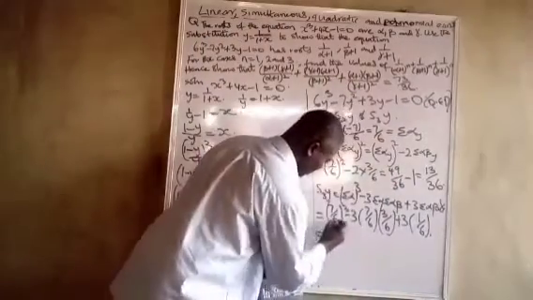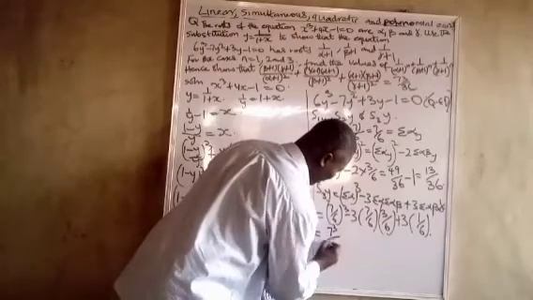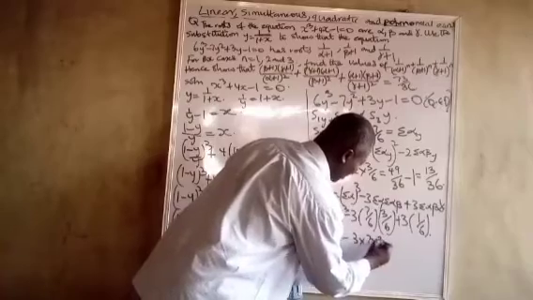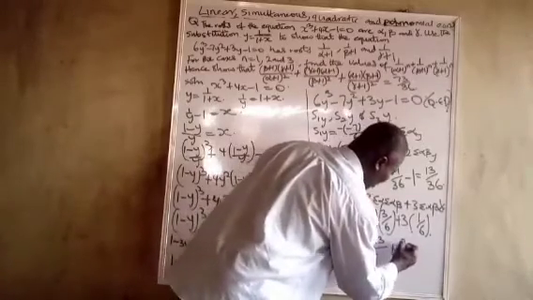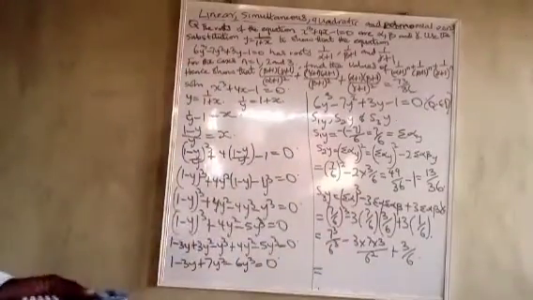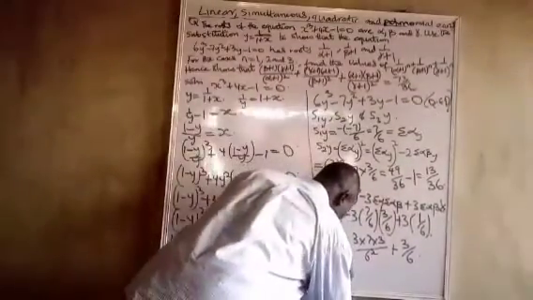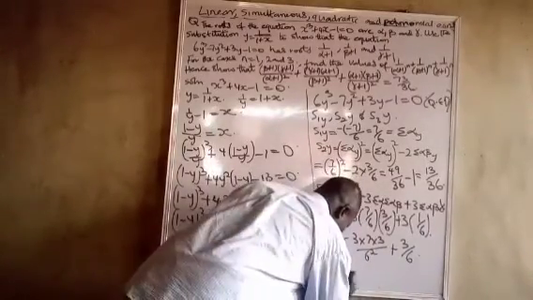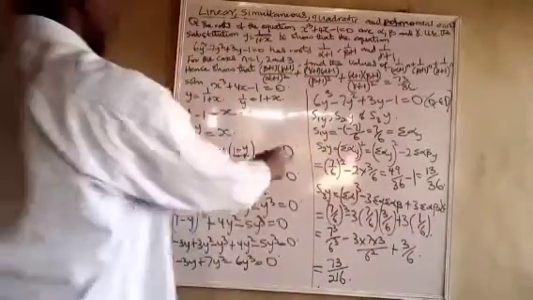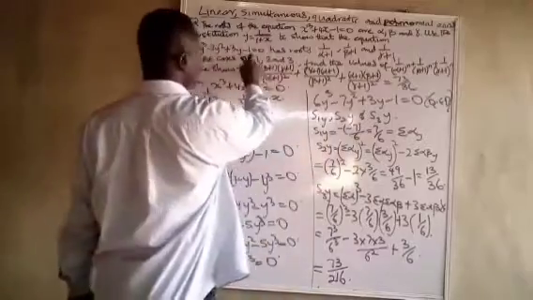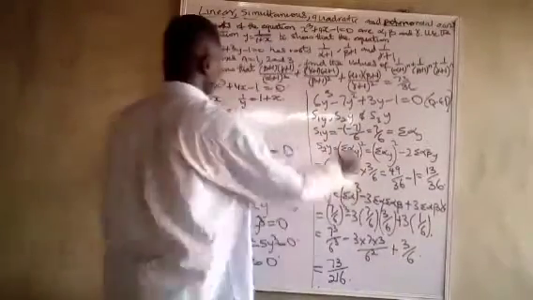So this one is going to be 7 cubed over 6 cubed minus 3 times 7 times 3 over 6 squared plus 3 over 6. Now let me work it out. So this is giving me 73 over 216. So that's the answer for that. So when n equals 1, the answer is 7 over 6. When n equals 2, the answer is 13 over 36. When n is equal to 3, the answer is 73 over 216.